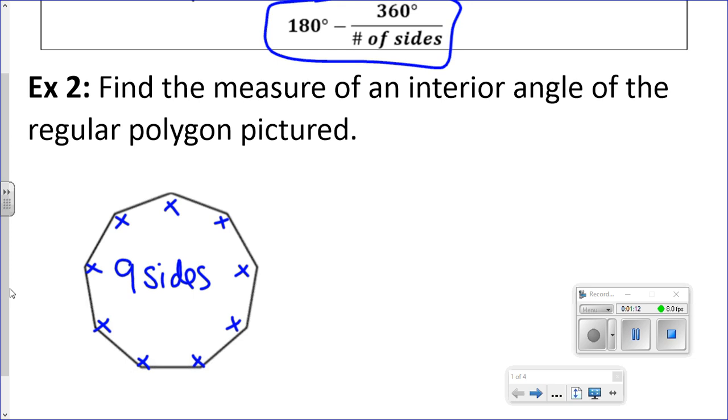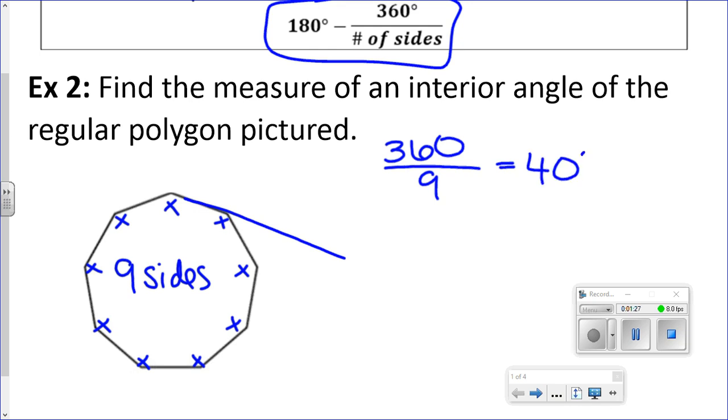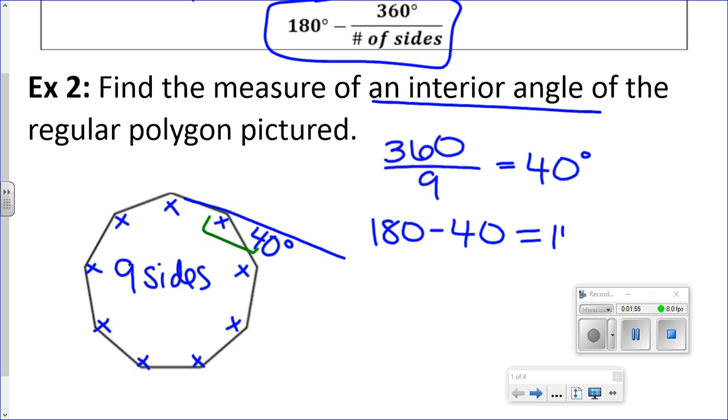And what we learned about finding one exterior angle is that I can just do 360 divided by the number of sides we have, which in this case would be 40 degrees. So that means this exterior angle out here is 40 degrees. Not what we're looking for, because we're looking for an interior angle. But the relationship between the interior angle and the exterior angle is that they form a linear pair. So these two angles have to add up to 180. So I can now do 180 minus 40, and I end up with 140 degrees. So now I know that this interior angle, or each of these interior angles, is 140 degrees. Okay, so that's how I ended up with that.